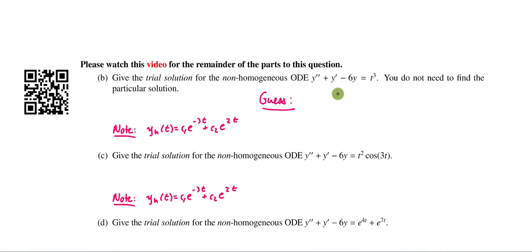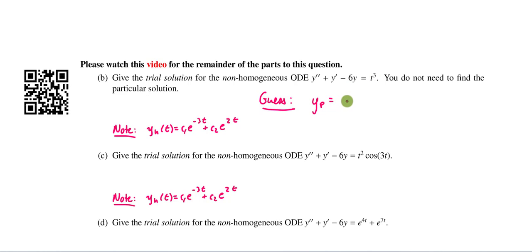So our guess for the trial solution, because this function here on the right-hand side is a cubic, is that y sub p should be some sort of cubic function. Now remember, though, that what you need to take into account is that we'll be taking derivatives of our y sub p, and so that means that t squared terms could show up. That means that t terms could show up. That also means that constant terms could show up as I take successive derivatives of my trial solution. And so we need to make sure those all work out just so.